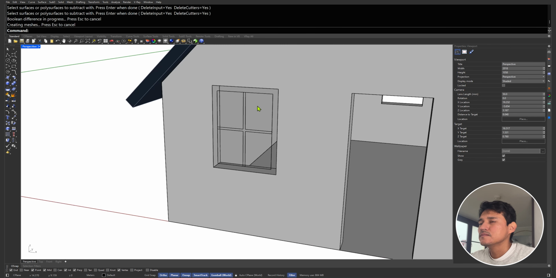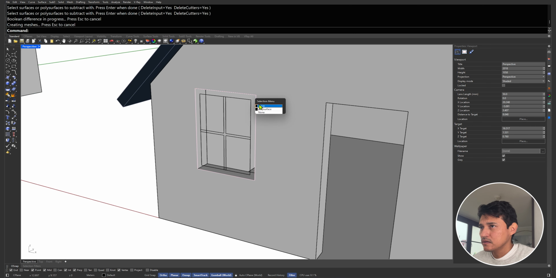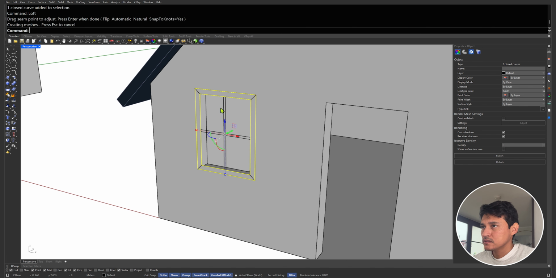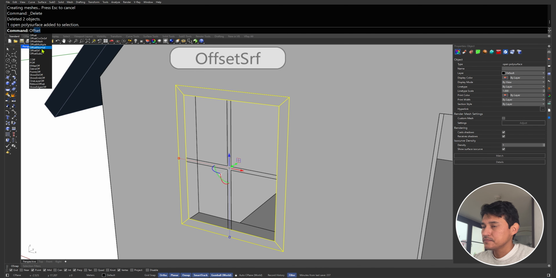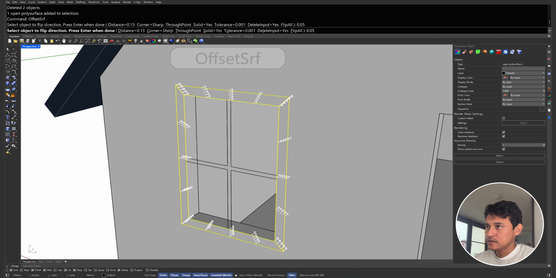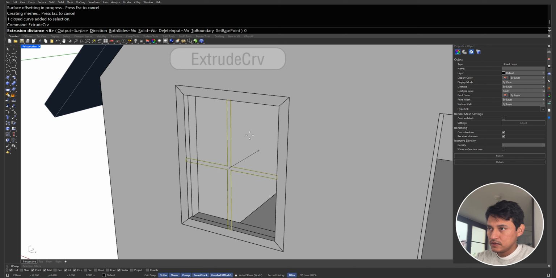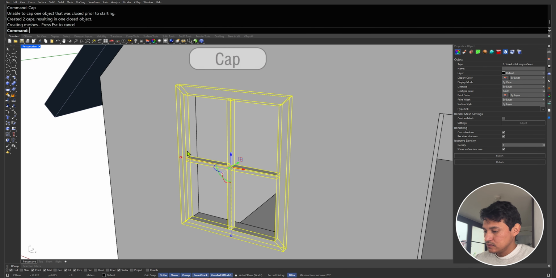Let's go with the frames of the window. We can loft these two elements. Then we have a surface, and this surface can be offset again. Offset surface 0.05, and this is the subdivision. Also extrude 0.05, and group and cap.